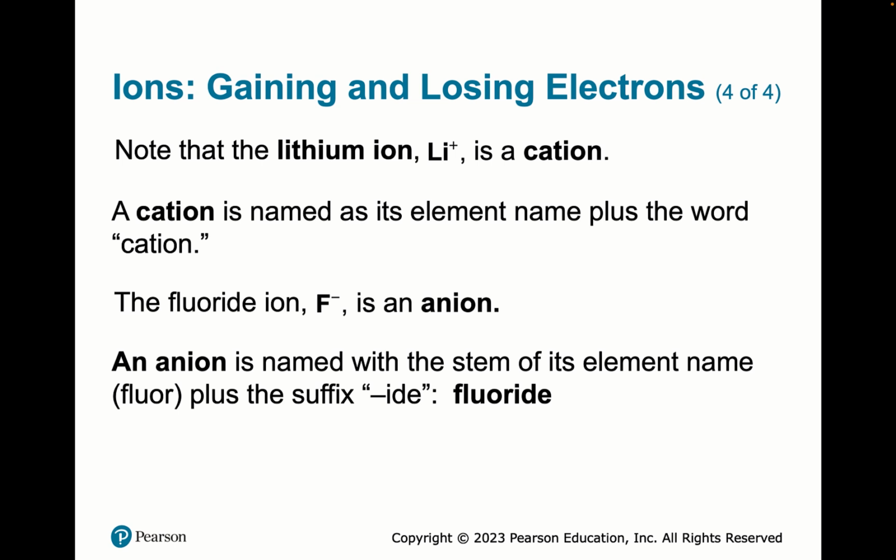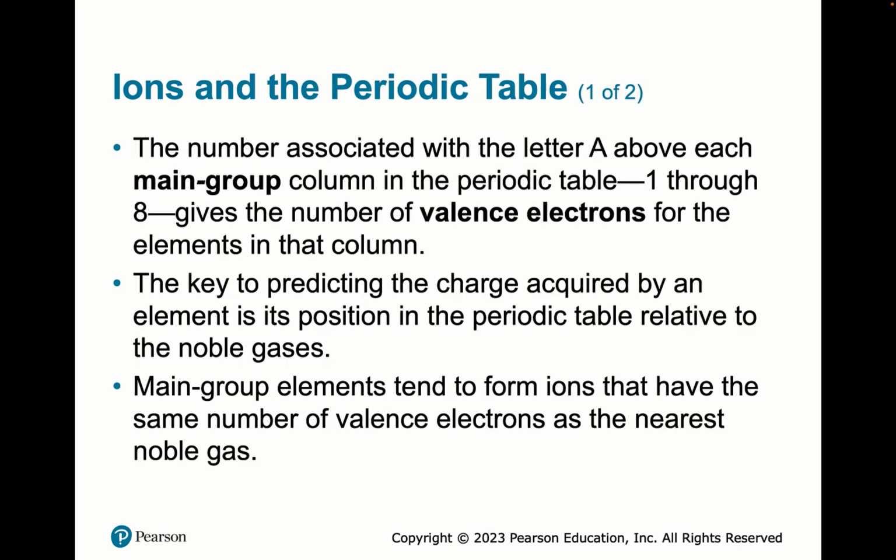So that has the word fluoride, for fluorine to fluoride. And generally speaking, with the periodic table, we have what are known as valence electrons. So these are the electrons on the outside. The electrons on the outside of the element are the valence electrons, and those not on the outside are also known as core electrons. Moving from left to right on the periodic table shows you the number of valence or outside electrons. And the best way to predict the charge is the relative location to the noble gases.